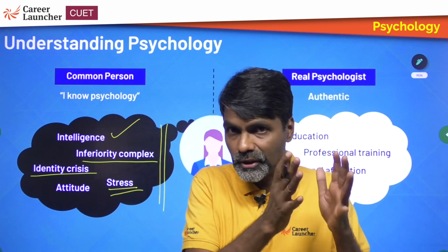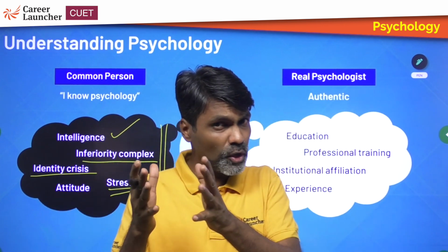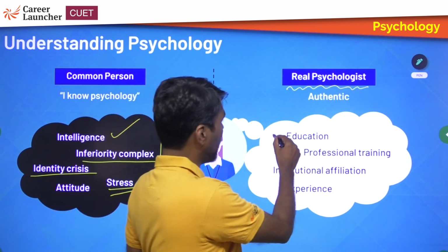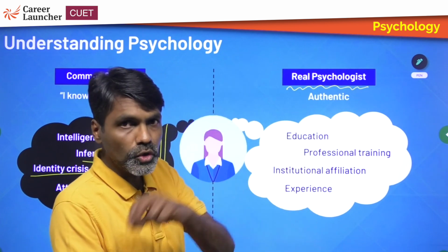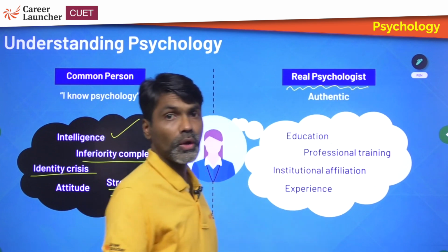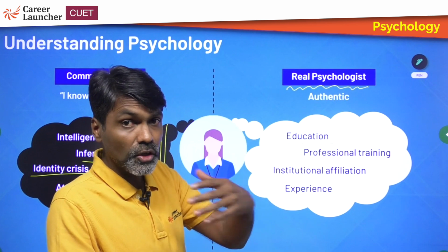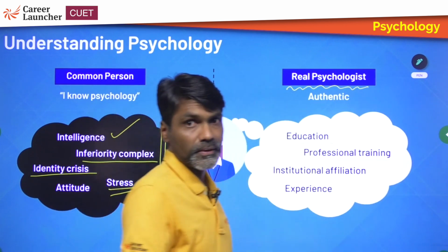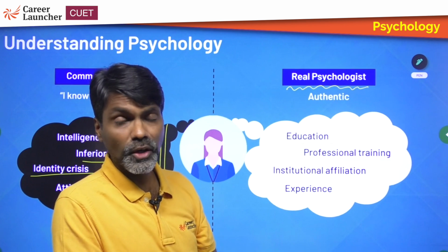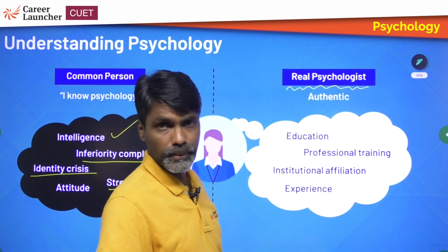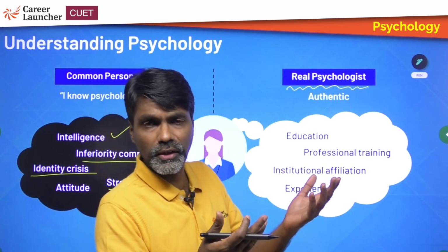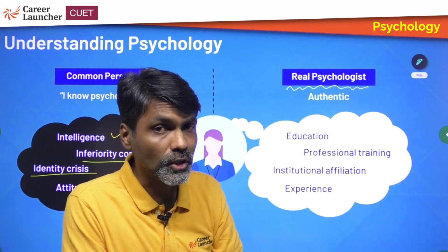Now, if you have to contrast this amateur psychologist with a professional psychologist, what are the differences that you will find? Number one is that an authentic, real psychologist has four important things that are cross-checked before he is certified as authentic. Number one, the appropriate educational qualifications, whether at the undergrad level or a postgrad level or a PhD, with professional training. Did you do internships? Did you work with a maestro or a very senior psychologist in an institution? Have you been trained and certified? What kinds of affiliations do you hold with respectable psychological institutions? Just like we look for a doctor, he's an MBBS, he's an MD, and now he's worked with AIIMS. Those kinds of things you would say.